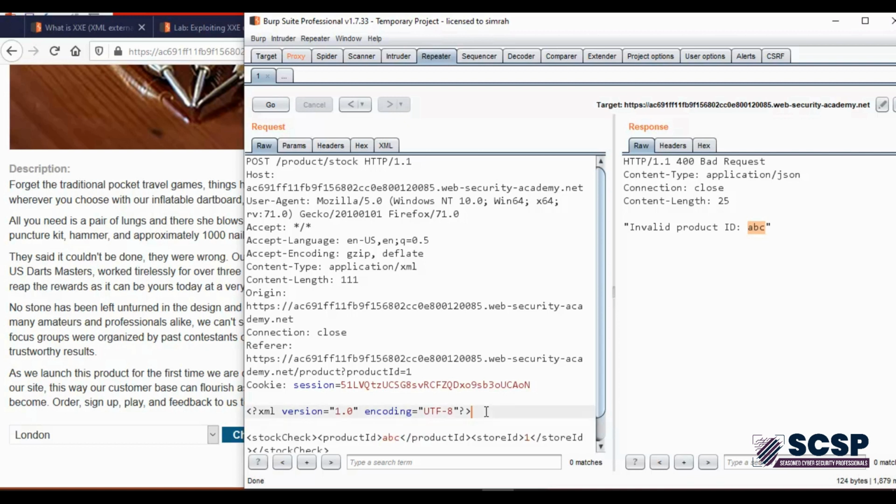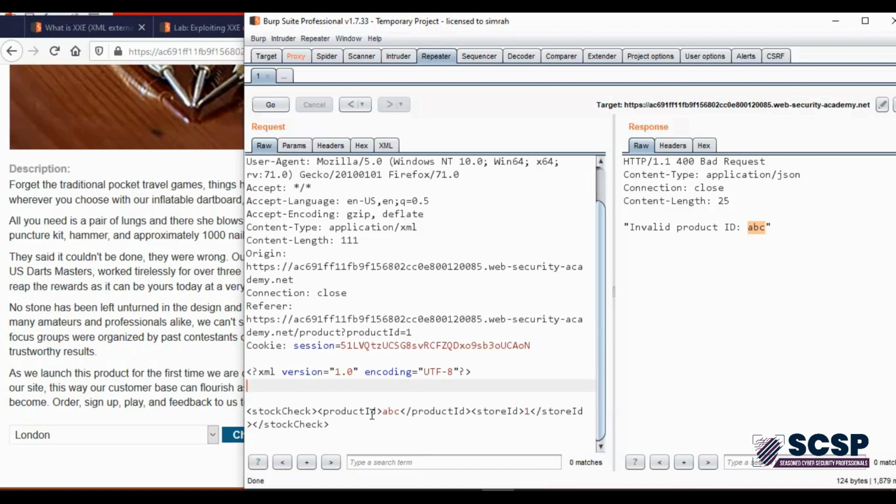So here what you can do is that, as we learned from the slides, you can use the SYSTEM keyword and call upon any file that is present in the system, or in the application server, or anywhere else, or any external file. You can just fetch that file and display the contents in your XML document.